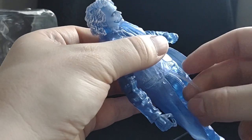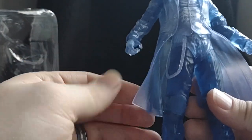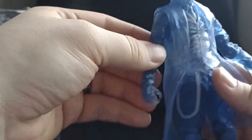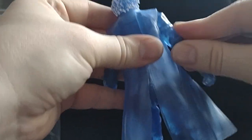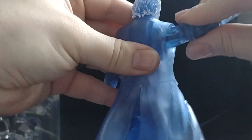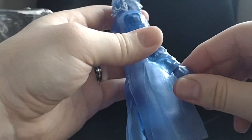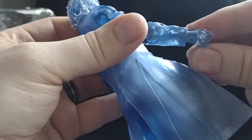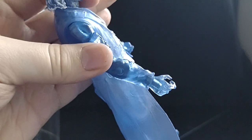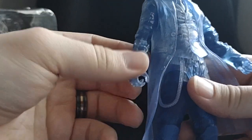He's got an extremely flexible coat, and the top of his waistcoat is very flexible too. He's got a chain that is flexible plastic as well, all of which is clear blue. He has a double-jointed elbow, rotation at the shoulder, up-and-down and back-and-forth movement, and bicep swivel. He does have a good hand for gripping a weapon — like a gun — with a trigger finger ready, and a fist on the other side.